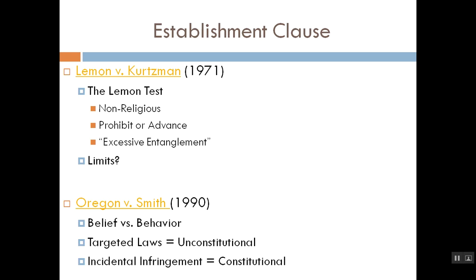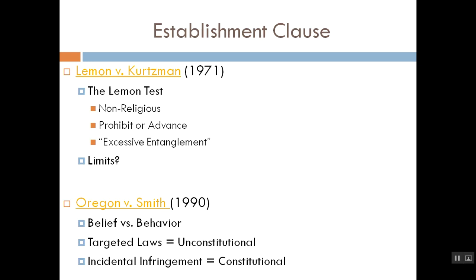So in Lemon versus Kurtzman, we learned that publicly financing these religiously driven and characterized private schools is thought to be a violation of the Establishment Clause. And to explain this, the Supreme Court is going to create a standard called the Lemon Test. Now remember from our prior lecture, the Supreme Court's job is to help us take the general principles of the Constitution and interpret them so that we can figure out how they apply to particular cases. And that's what the Supreme Court is trying to do with the Lemon Test. They're trying to give us a universal standard that we can use to determine when a law or government action has violated the Establishment Clause and when it has not.